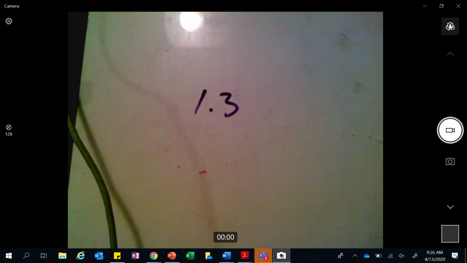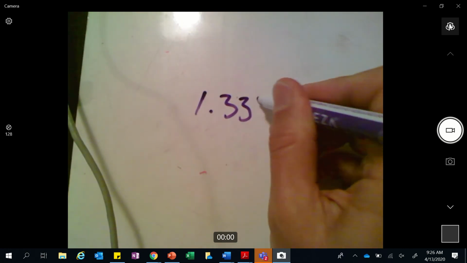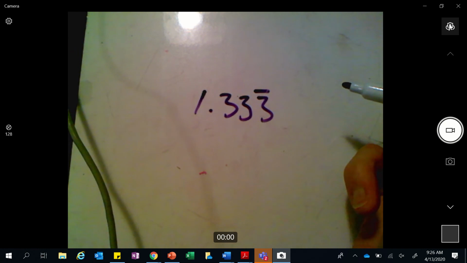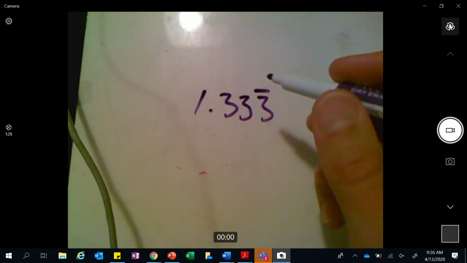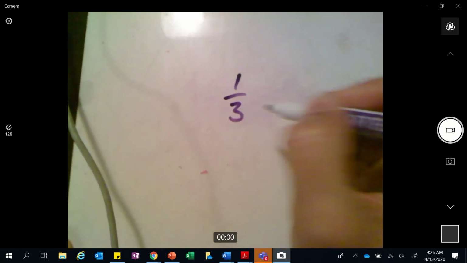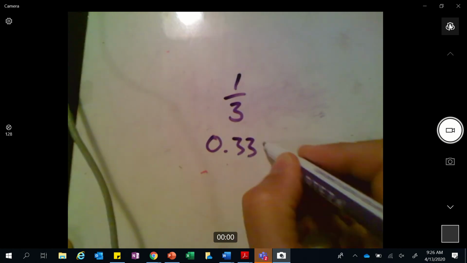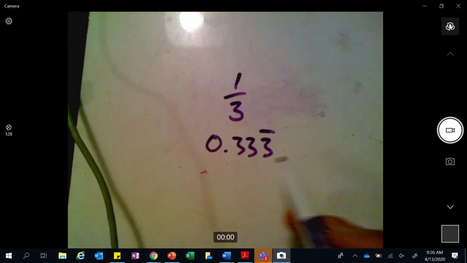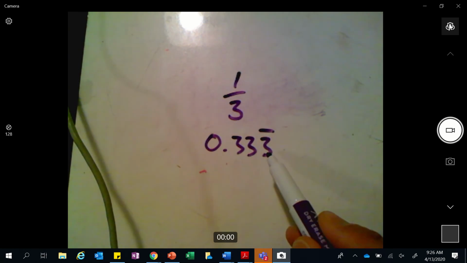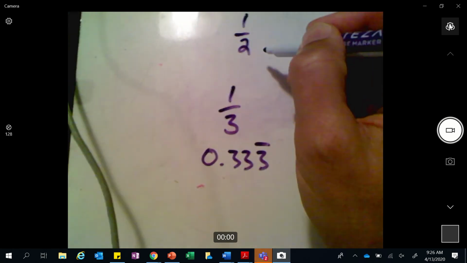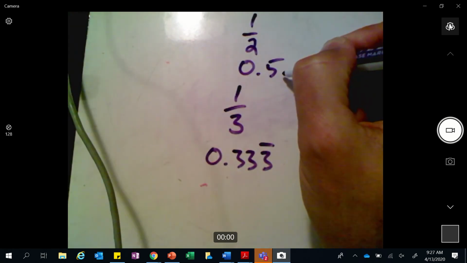So terminating and not terminating. When something is terminating, that means it is ending. Let's take a look at an example. If I have 1.3, that is terminating because it has come to an end. If I had 1.333 and this little line above, that means it is non-terminating. It goes on forever. If I were to take my calculator and put 1 divided by 3, it would show that it goes on forever. There'd probably be a few more 3s on the screen first. So this is a non-terminating decimal, whereas if I were to go 1 divided by 2, I would get this in my calculator, and that is a terminating decimal.